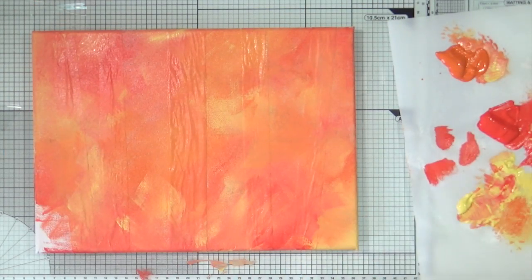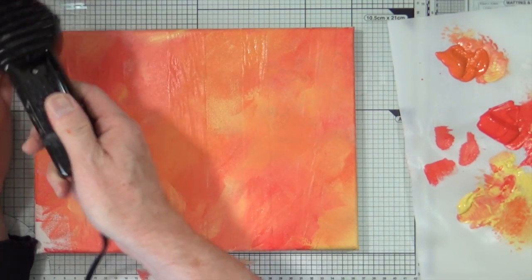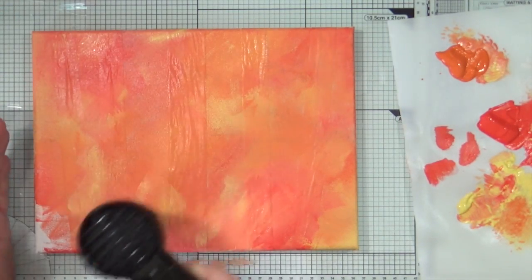And what I'm going to do now is drop the brushes into the water, grab the heat gun, dry that, and then we can finish off adding some highlights where we think they're going to be needed.